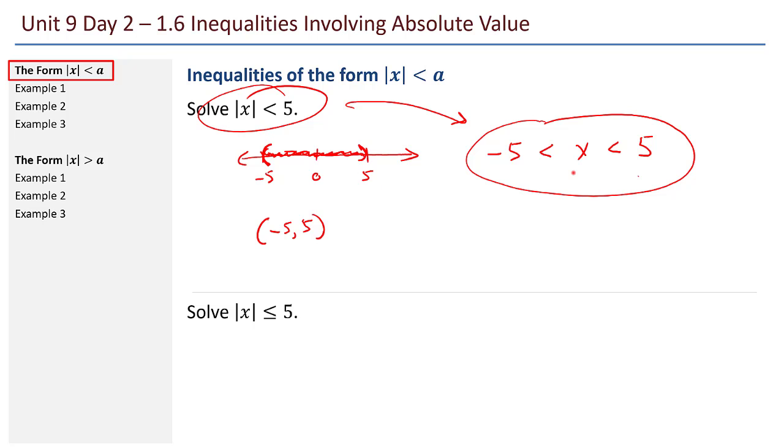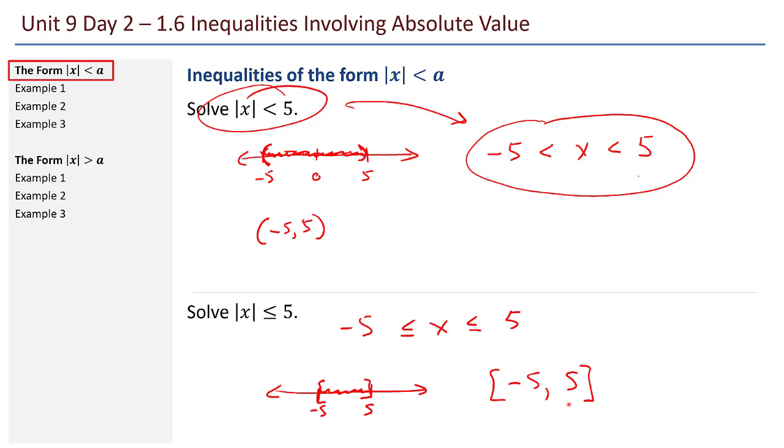Now, the same idea also works if it's a weak inequality. For example, absolute value of x is less than or equal to 5. The first thing I'm going to do is write x in the middle, and then 5 and negative 5 on both sides. And that's my solution. Or if you want to graph it on the number line, negative 5, 5, and they get brackets, shade the area in between, or as an interval, negative 5, comma 5, using brackets.